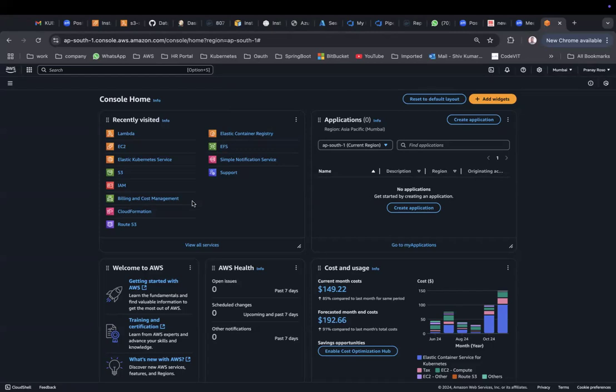It does not mean entirely free. All the services are not entirely free. There is some limit for you to use this AWS account for free. If you fall under that limit, the things are free for you. If you do not fall under the limit, if you cross that limit, then the things will be costed for you. So let me show you the documentation of the free tier.